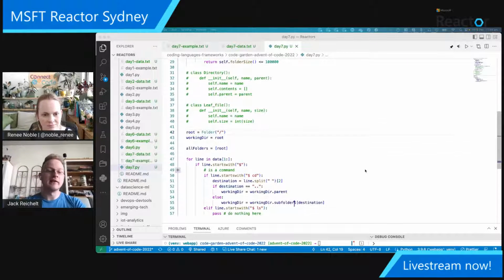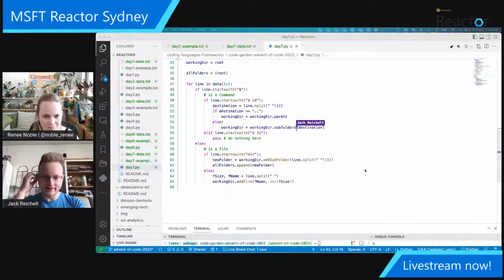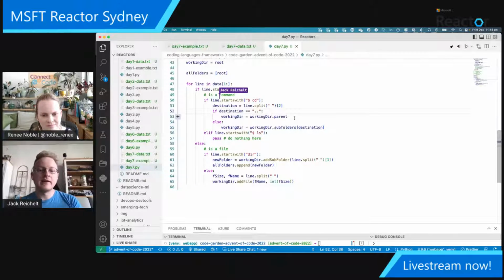So that's handled moving around, but now we need to handle all the other cases of when there's an input, or when there's an output from the ls. For whatever reason, when I'm copying these in, it's really messing up all of the indentation and everything. So I've just got to fix that whenever I copy in. But if it's not a command, then it's a file, I guess, or directory. But a secret Unix thing is directories are files.